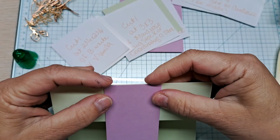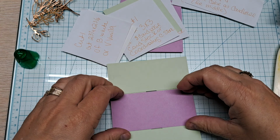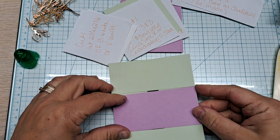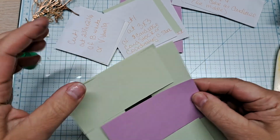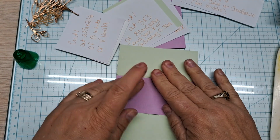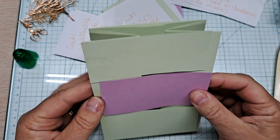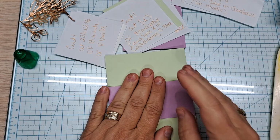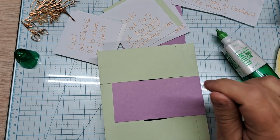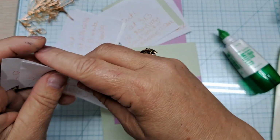Now I'm just going to line it up at the edge. Try to keep it as straight as possible. And there we have our card base is ready to go. You can see it. It folds nice and flat. Okay, next we're going to be adding our DSP pieces on there.